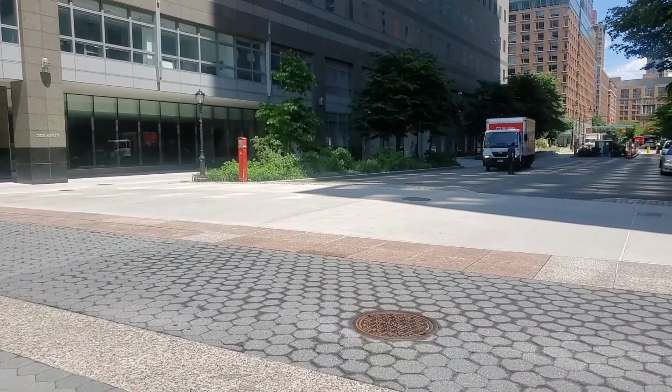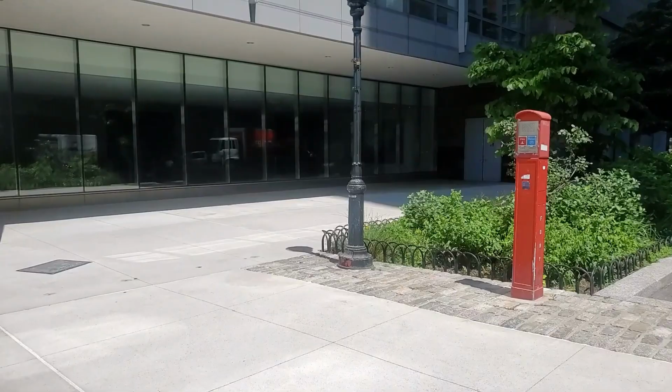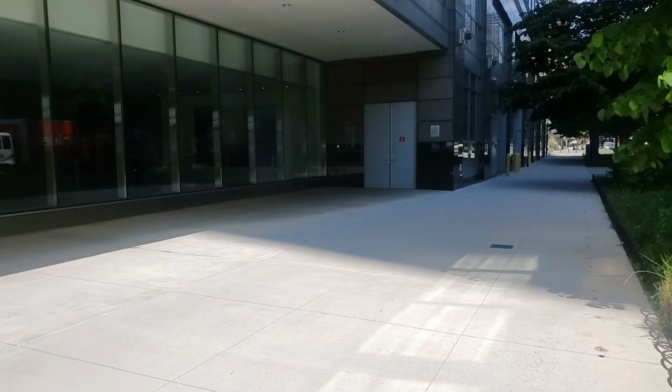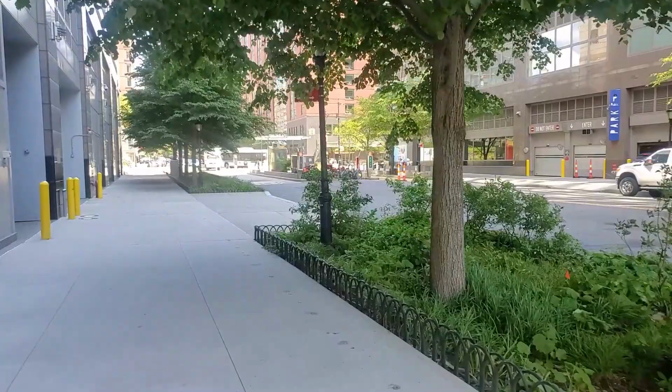Hopefully you've enjoyed seeing some of Battery Park and then a little bit of the peace and quiet of Battery Park City. We'll come finish up here. Definitely highly recommend coming and seeing both of these for yourself, but in the meantime, you can walk through them with me like this. Sorry for the truck backing up and beeping, sort of ruining my shtick about peace and quiet.